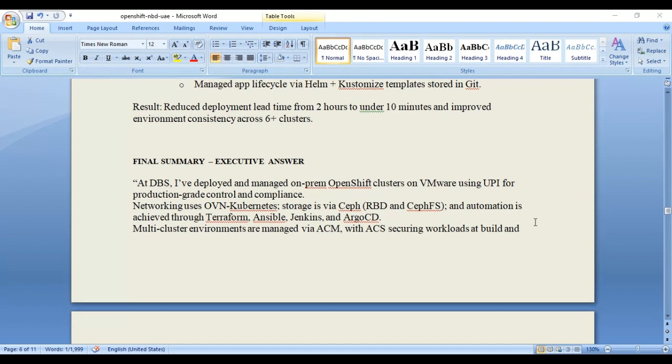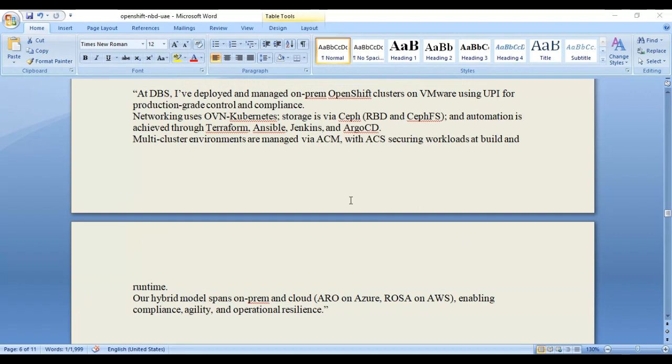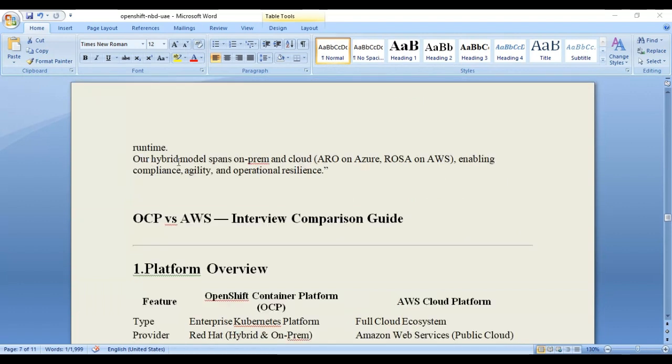Automation is achieved with Terraform, Ansible, Jenkins, and ArgoCD. Multi-cluster deployment is via Advanced Cluster Management, with Advanced Cluster Security for securing workloads at build and runtime. Our hybrid model spans on-prem and cloud, ARO on Azure and ROSA on AWS, enabling compliance, agility, and operational resilience.